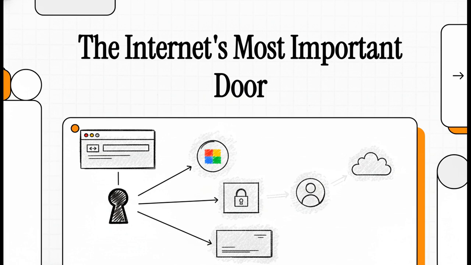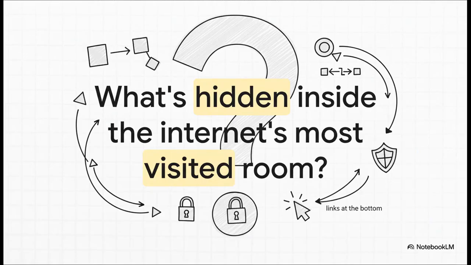So, that's what we're going to do. We're going to pull this thing apart, piece by piece, and see what makes it tick. Right? It's a place we just click through, totally on autopilot. But have you ever actually stopped to think about what's going on here? Because every single thing on this page, everything, from the text box to those tiny little links at the bottom, they're all there for a very specific reason. It's actually kind of a masterpiece of design, hiding this incredible complexity behind the super simple screen.